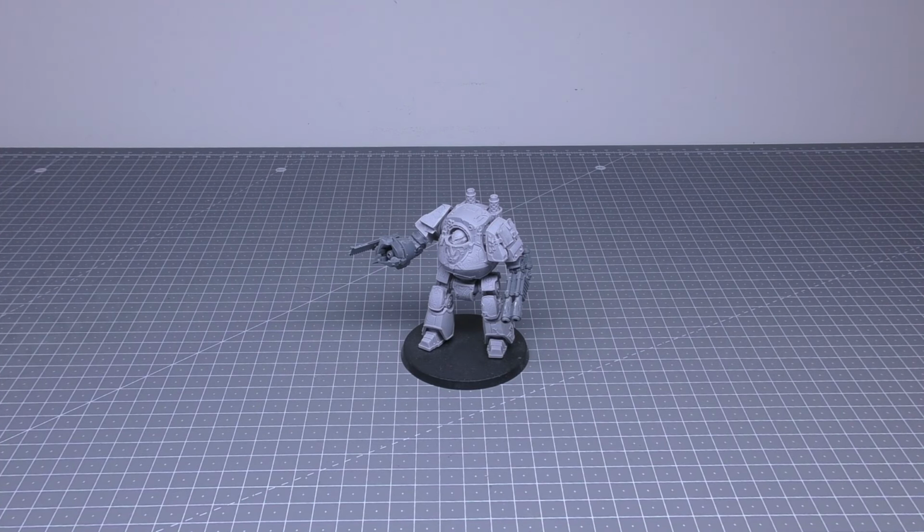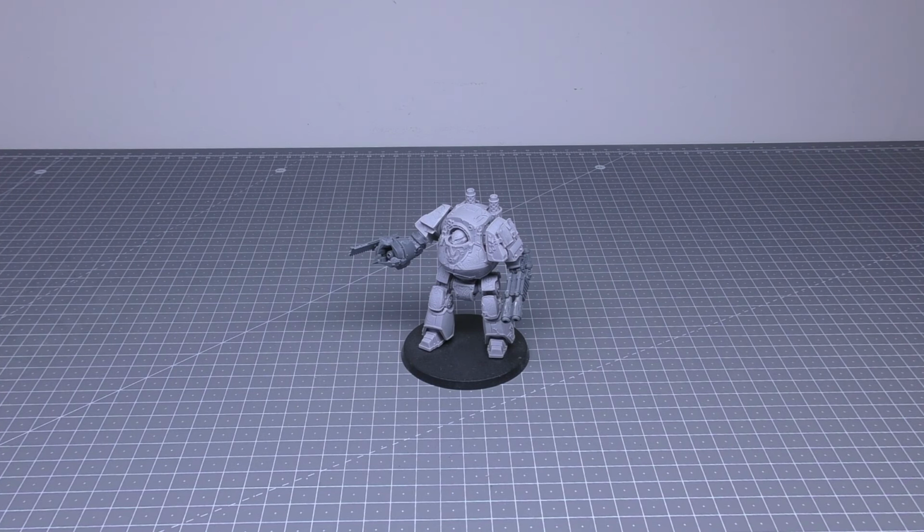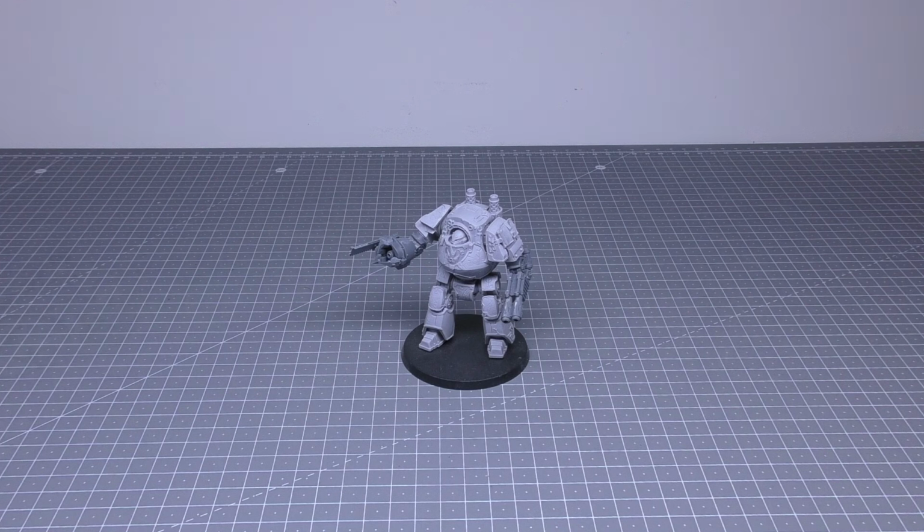Now, one of these would typically cost you £42. It's no longer available from Games Workshop's website, formerly Forge World's web store, and coincidentally the Wordbearer's Contemptor Dreadnought upgrade set is also temporarily out of stock. That upgrade set only consists of the torso and the head, I guess. So that means it's two resin components if you were to get that, and that's the closest you can get to this.